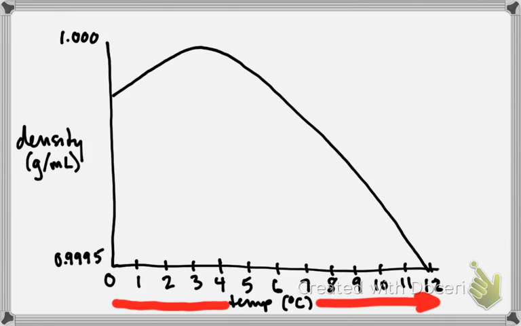The story covers what happens to fresh water from a temperature of zero degrees Celsius — which we know is its melt/freeze point — up to 12 degrees Celsius. So not super warm, kind of from freezing up through warm water. We're going to take the water through that changing range of temperatures and see how it acts. The x-axis is what's changing, and the y-axis is how the water responds to that change in temperature.